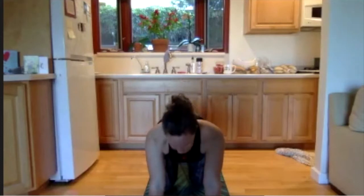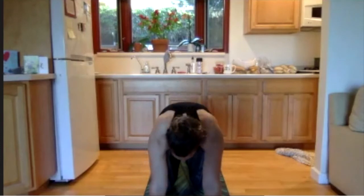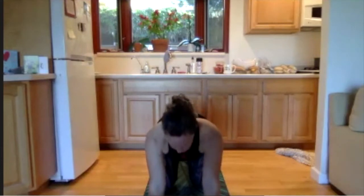Inhale, drop your belly, lift your tailbone, lift your chin. Exhale, round your spine, really press through your palms, press through your knees. Inhale back to neutral tabletop.